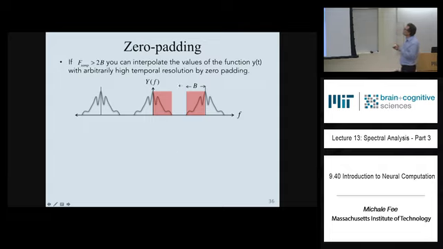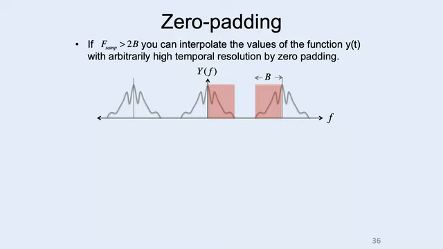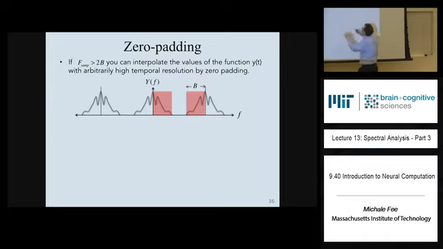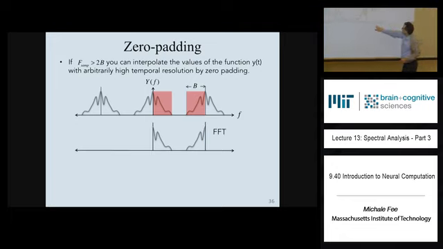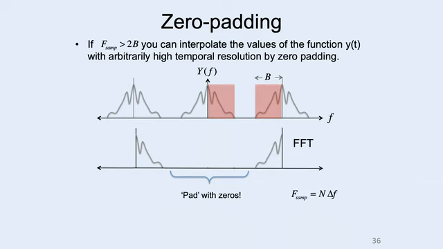Here's how you actually do that. That process is called zero padding. Okay? So what you can do is you can take a function, Fourier transform it, get the spectrum, okay? And what the Fourier transform hands us back is just this piece right here. And what I can do is I can just move those other peaks away. So that's what my FFT sends back to me. Now what am I going to do? I'm just going to push that away and add zeros in the middle. Now inverse Fourier transform.